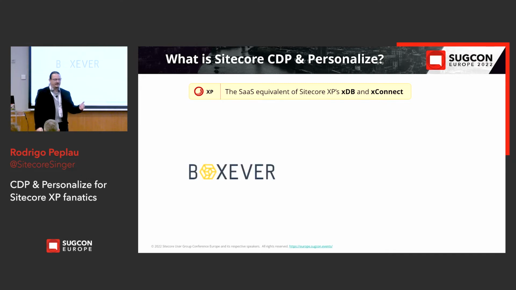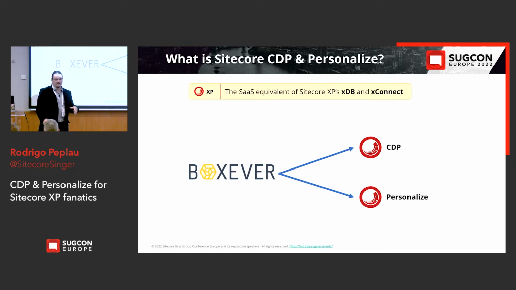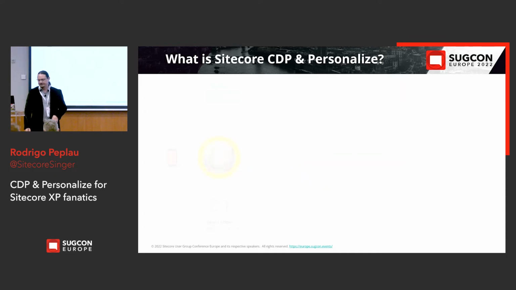Everything started when Sitecore acquired this company, Boxever, who had a software called Boxever. When acquired, Sitecore very smartly broke the product into two, the CDP and the Personalize. So the same tool that used to be called Boxever is now called two things, CDP and Personalize.